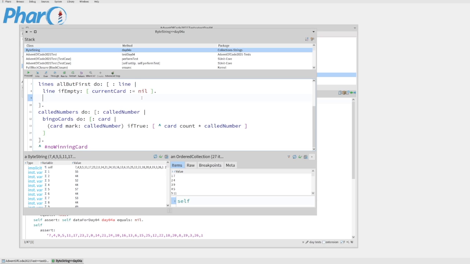Otherwise, actually, is there an if empty, if not empty? If empty, if not empty, there we go. So if empty, then we'll do what we said. If it's not empty, then we'll do something different.